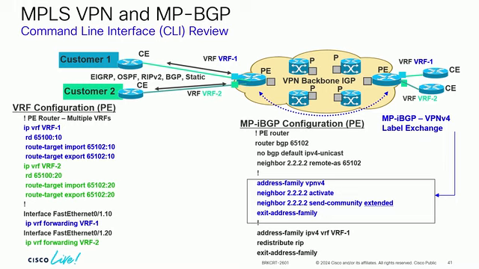This is on the PE edge to the customer, the CE who's running typical IP routing. In this case, they were foolish and they ran RIP. No, I was kidding. So whatever IP protocol you're routing, static, whatever it is you're routing to me is the PE router. I'm redistributing into this VRF in BGP so I can translate it into a 96-bit VPNv4 address and send it across the wire.